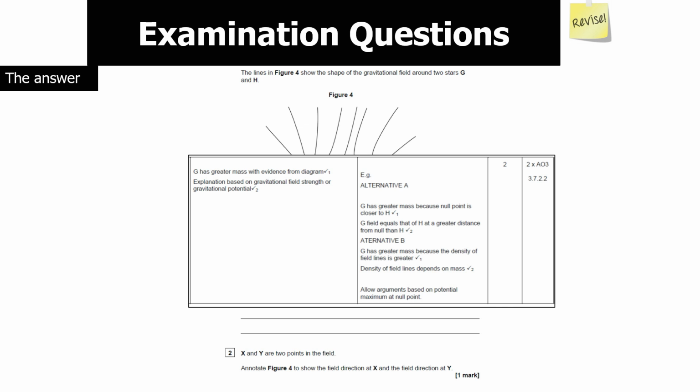so therefore G must have a stronger field than H. Now again, the other fact you've got to remember about gravitational fields is that the field lines point in the direction a point mass would take. So for both of them, it would indicate towards the actual object. Because it's a gravitational field, it's always an attractive force for gravity. So the masses will always be going towards the two objects, so the field lines should point towards the actual object. And it's important that they're given tangential arrows as well.